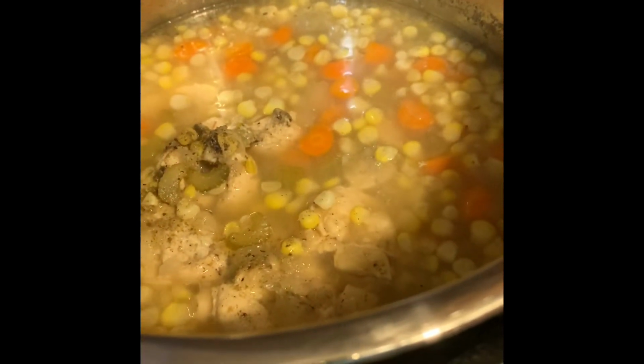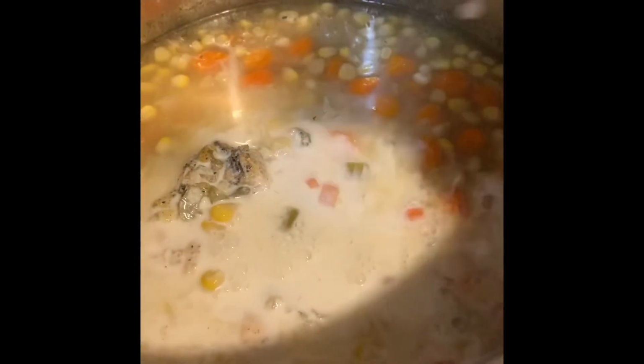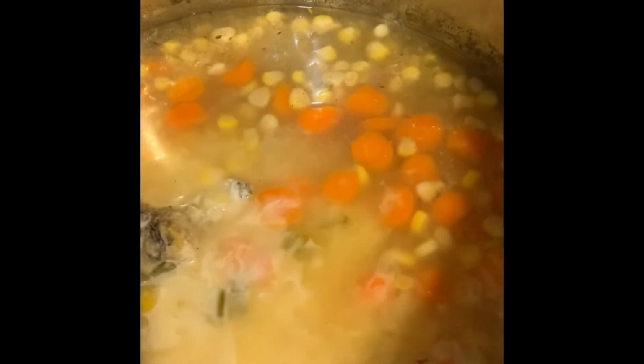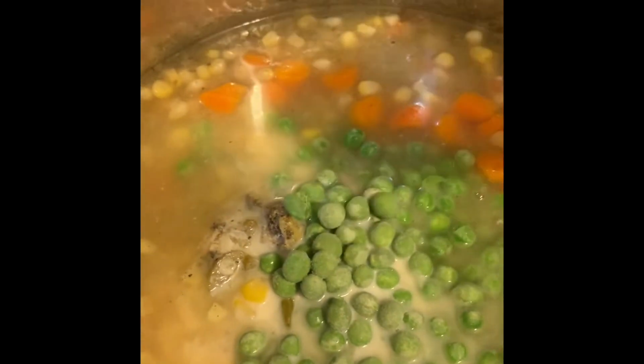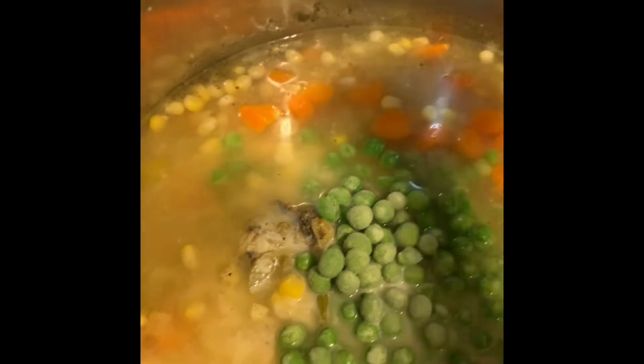Okay, so next we're going to add the 3/4 cup of half and half with the cornstarch. We're also going to add in 3/4 cup of frozen peas. We're going to turn this on to saute and stir this. Keep stirring this for 5 minutes until it gets really thick, and it'll start to bubble and boil. Just give it a good stir and I'll be back.